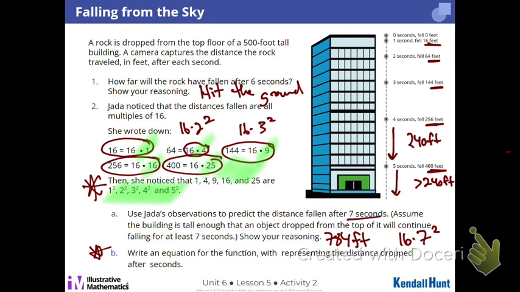So who can help me out with an equation that will work for any number of seconds then? Willa? X to the power of 2 times 16 equals y. No, it was t and d. I did a y there. Yeah, but you got the right idea. The distance is equal to 16 times the time squared. This is the basic gravity formula that we'll see. And you'll see variations because there's things like we were saying, wind resistance, other factors, but this is kind of like the base, all right?